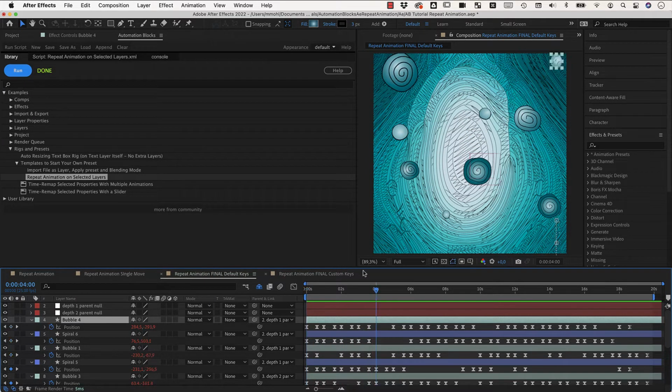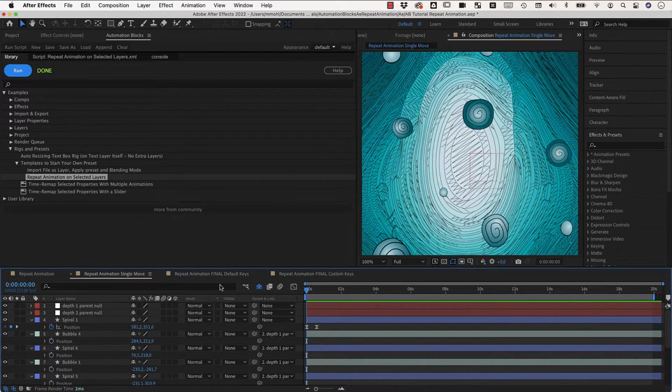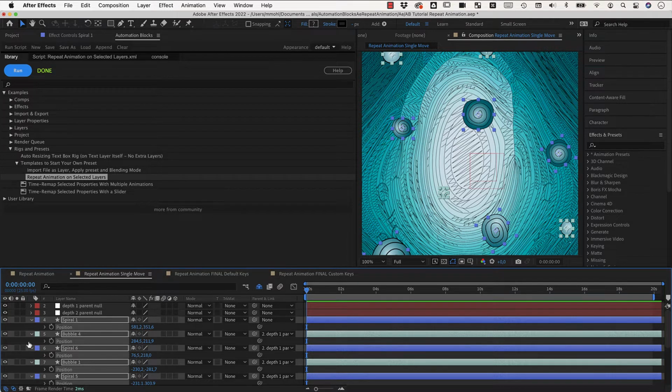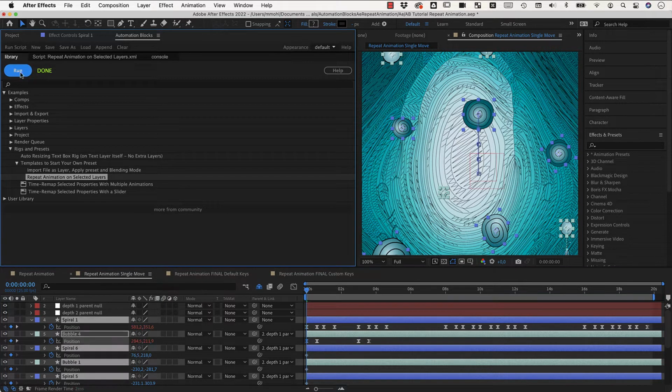Okay, and if you want exactly this move, then this is actually super fast with our tool Repeat Animation on Selected Layers, which is included in our tool Automation Blocks for After Effects, because all you then need to do is, let me actually get rid of those keyframes here, make sure that every layer on which you want to apply this, in this case these layers here, has at least one keyframe. We click on the stopwatch to have this keyframe, and then you run this tool, and now it will populate the entire work area with keyframes by repeatedly applying this move.